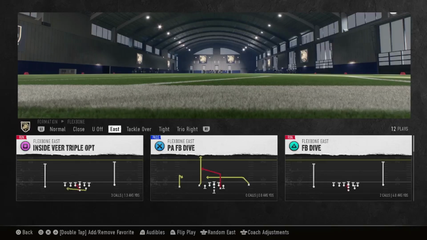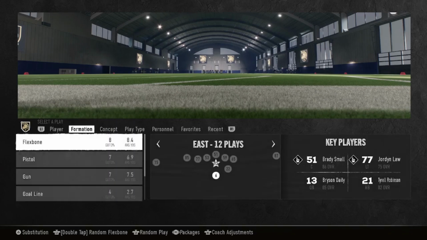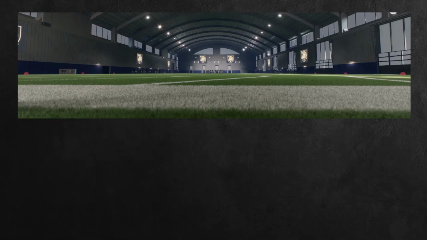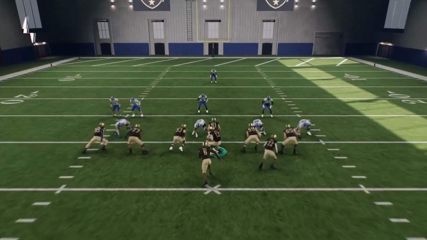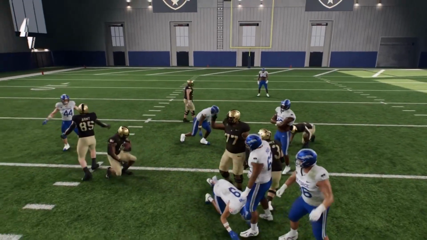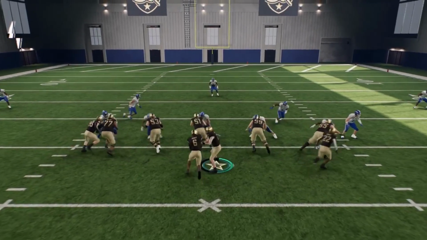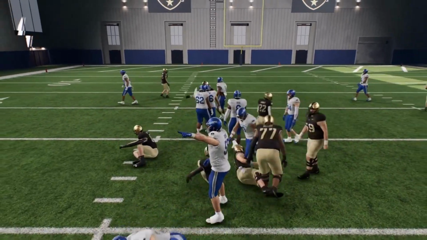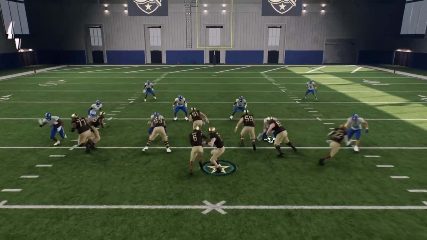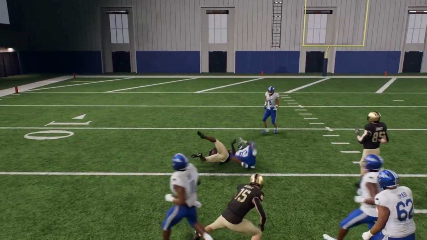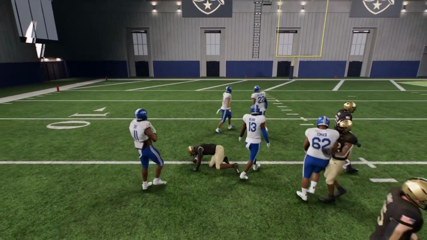Now we're in Flexbone East. Some of the best plays come from the simple fullback dive, just because of how he powers it in there. It's no read key or nothing. He simply hands that ball off, it's a real quick, simple exchange, and you get the easy couple yards. When I run this in MUT, I usually break it just because it happens so quick and my players are so much faster. This is just a great play because you see how quick he hands that ball off, and oh, we almost scored there, but he didn't get the block for us.